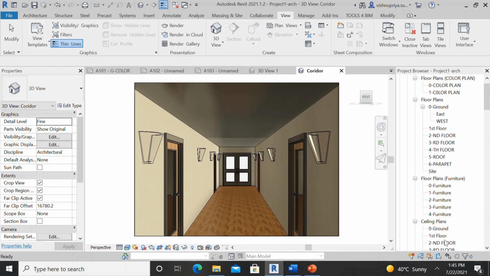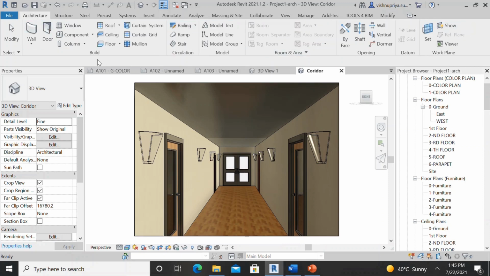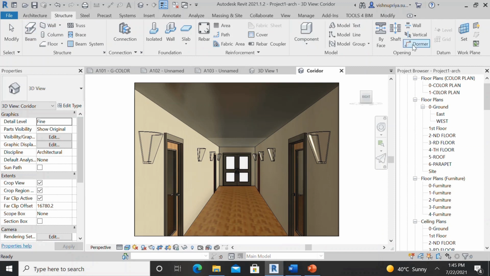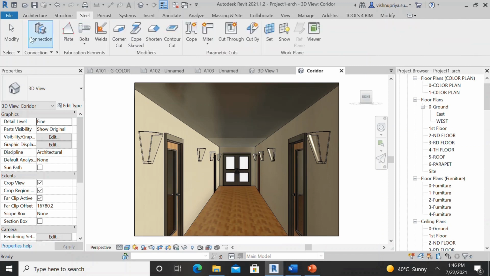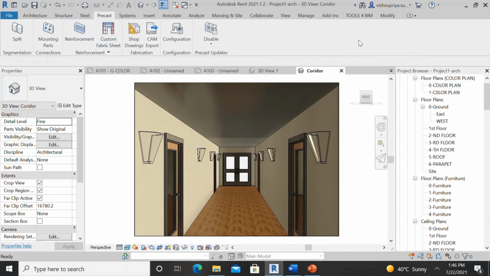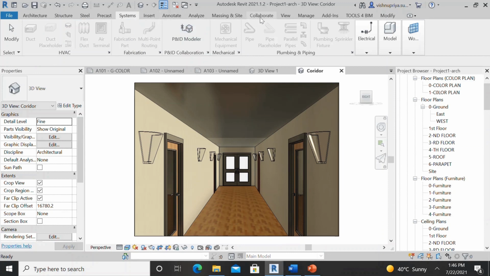So basically the modeling, whether it is Revit Architecture, Structure or MEP, see here you can see for architecture mainly we use this tool, in structure we use this tool mainly, and in structure for steel we use this one, for precast we use this one, but for MEP we use this system. And you are seeing some other tools over there. These are all common tools that we occasionally use. Some tools can be used with architecture, some cannot. Got it, right? So that we occasionally use.